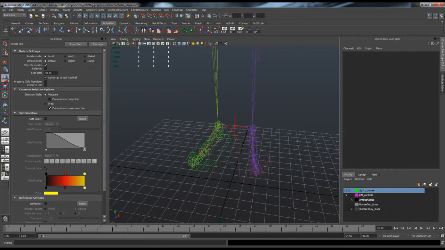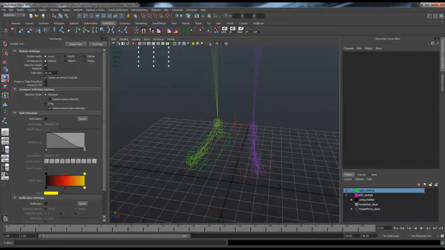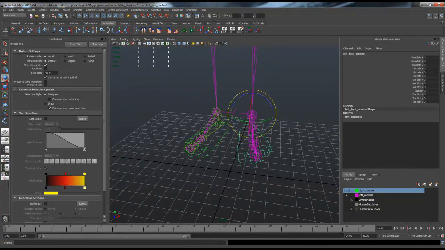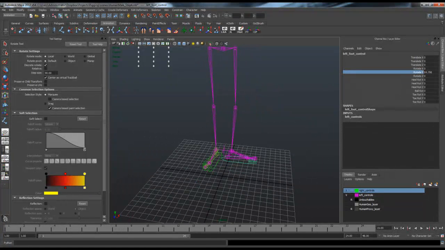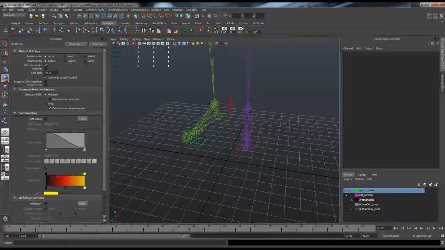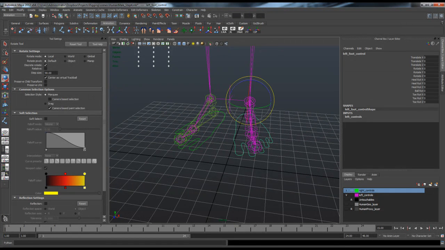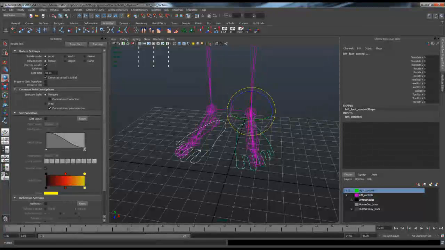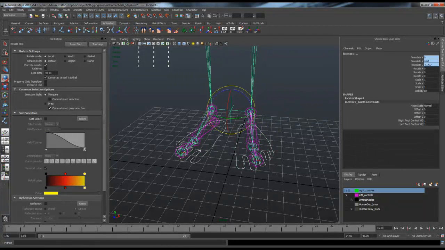So the next thing we want to do is give our feet a little bit more realistic controls when they rotate. Right now when they rotate, the knee sort of bends, but the hips don't bend with the knee as they do with us humans. So that is achieved easily enough by selecting both of your control curves, and you can do that by just drawing a box around them or shift selecting them. And then you want to shift select your locator.